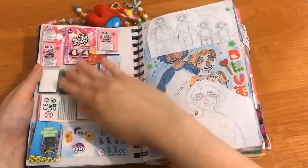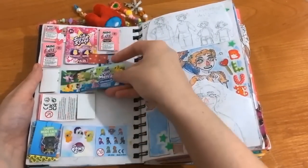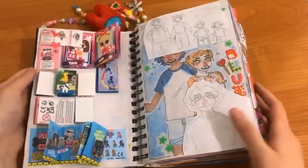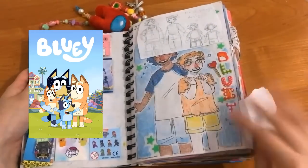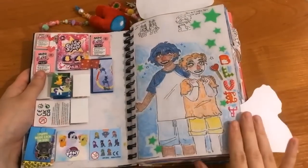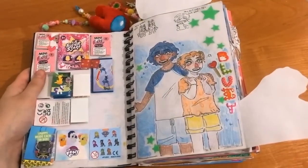But they are falling off. Oh god. Just a few random little booklets I could find. I don't know why I put them here, but whatever. And this is Bluey. I don't like this page. I didn't like it in the process either, but yeah, this is Bluey and Bingo. They look a little too old, but it's whatever.